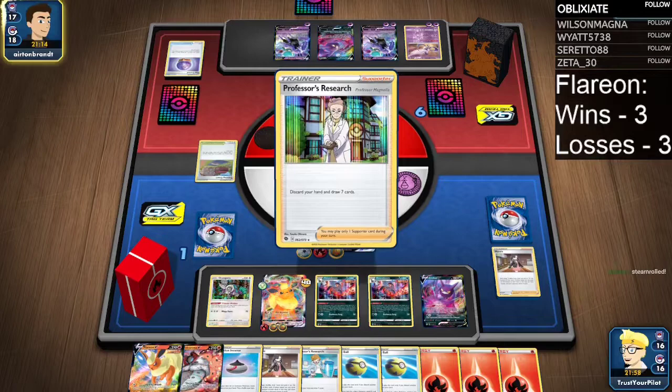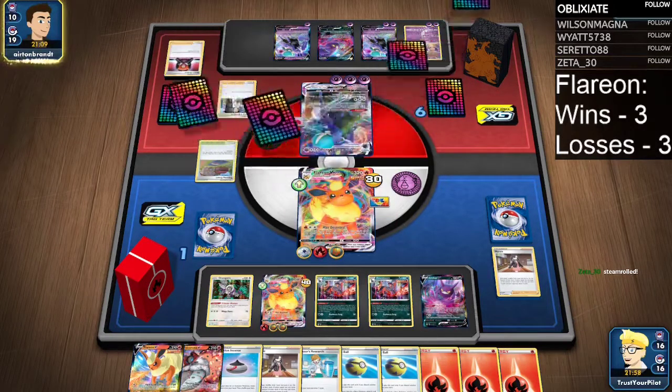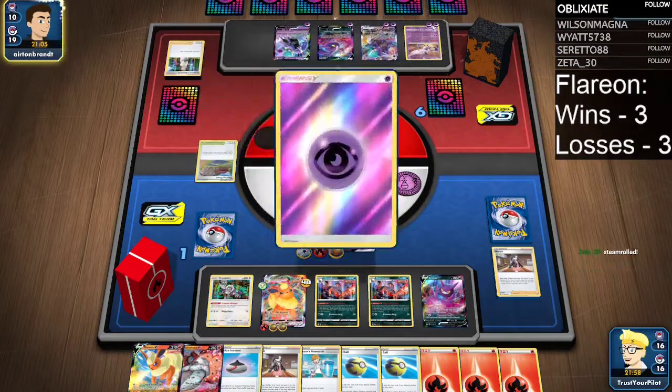And Zeta, Sylveon is good. I will say that Sylveon is good. It does not work for me, but it has won tournaments, so it is good. You just have to hit the right matchups and get a good start.